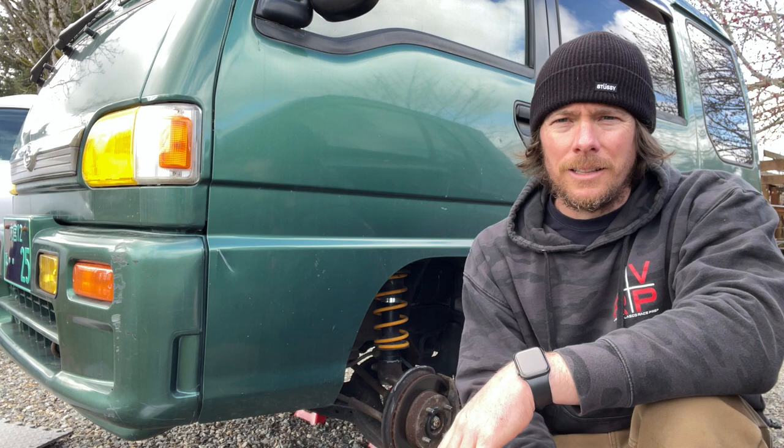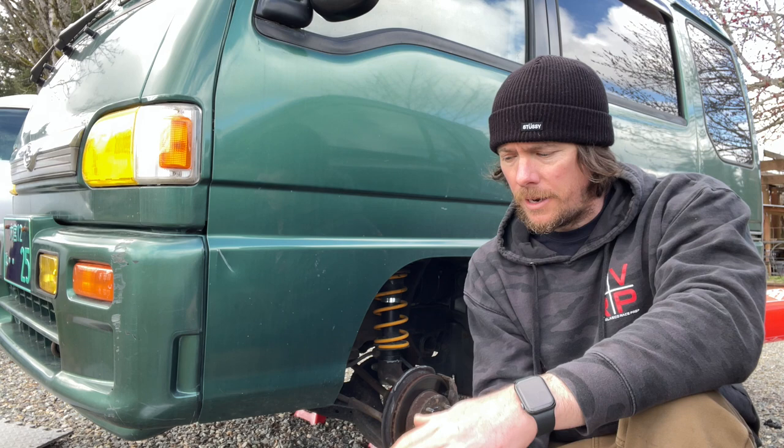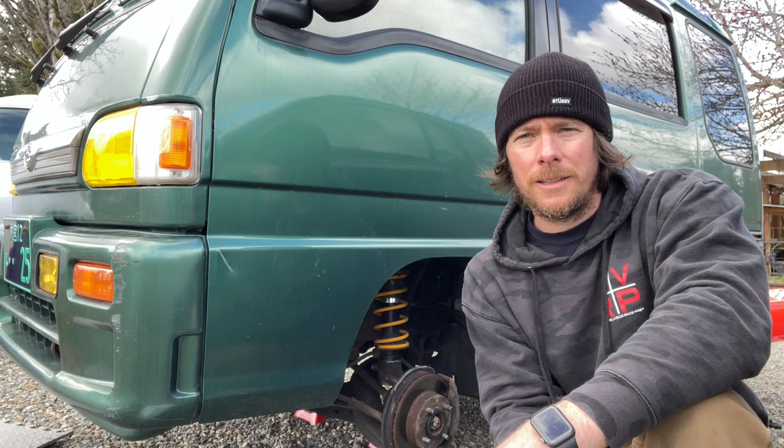I do have a video I made a few months ago on replacing the pads only, because I did not have rotors at the time, and these rotors aren't too bad, but I figure since I have them exposed and this is becoming a situation, I might as well make a video and show you guys a how-to and how to be aware and not make the same mistake that is happening with other people.